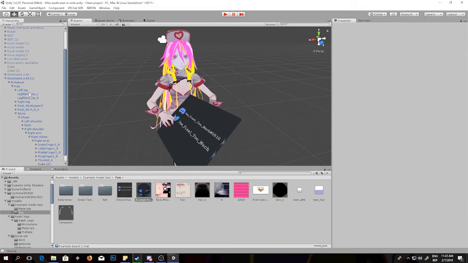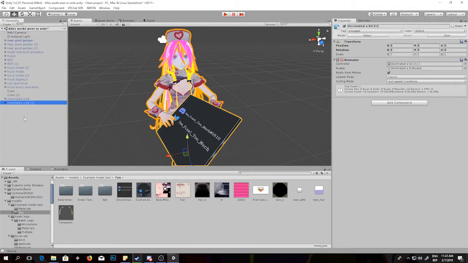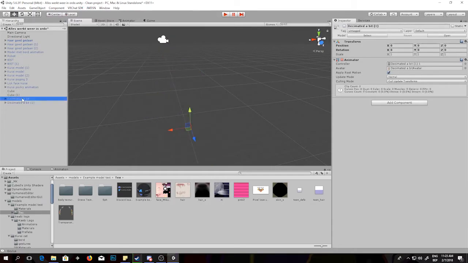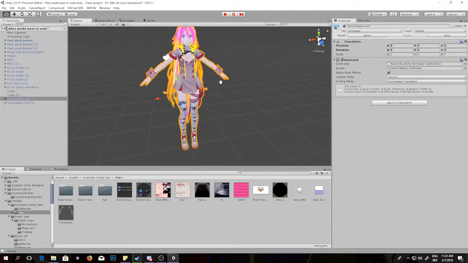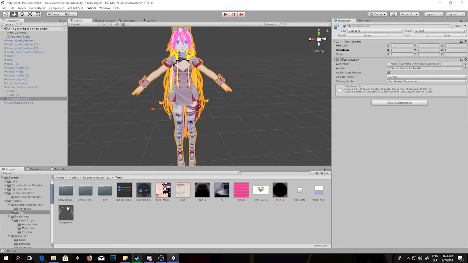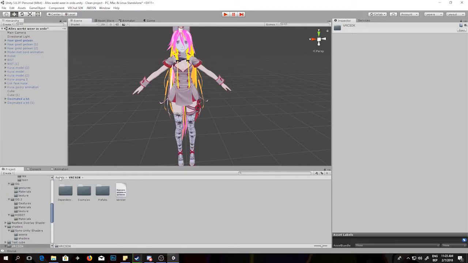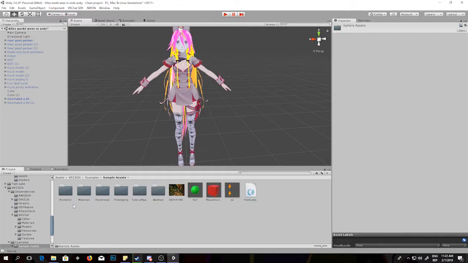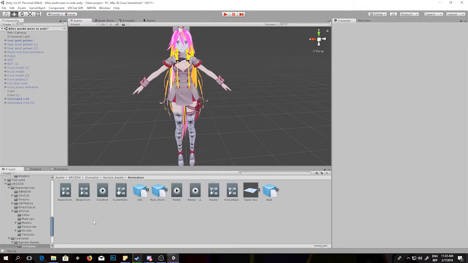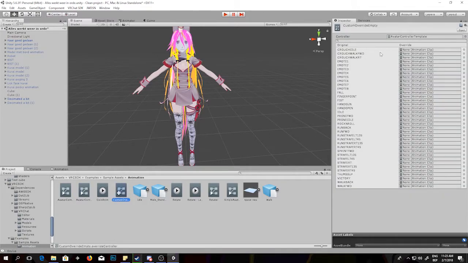So now to put this on your model. This duplicate will not be used anymore. It is just to make the animation. So now you go back to your first model, the copy you had to save. Go into your project and into the VRC file. Go to examples, example assets. Go to animation, and here you have a file called costume override empty. You do Control D. Don't copy paste. Control D duplicate, because you need another one of it.